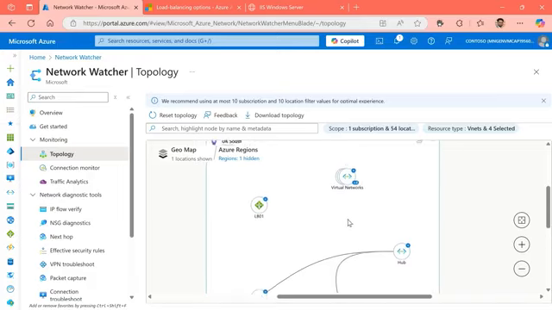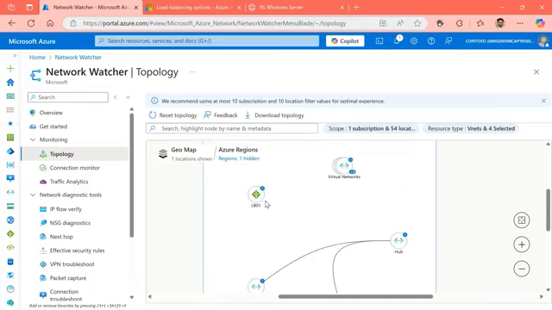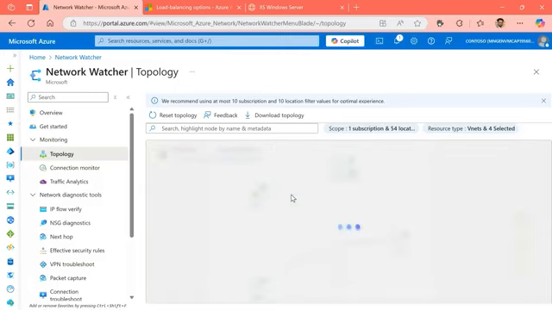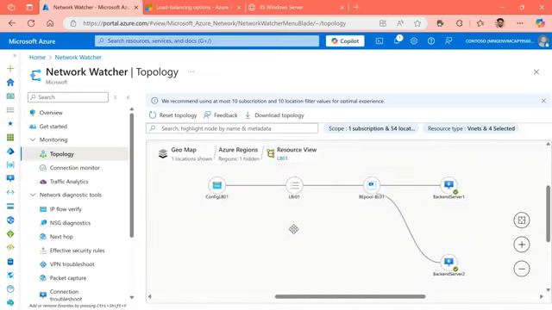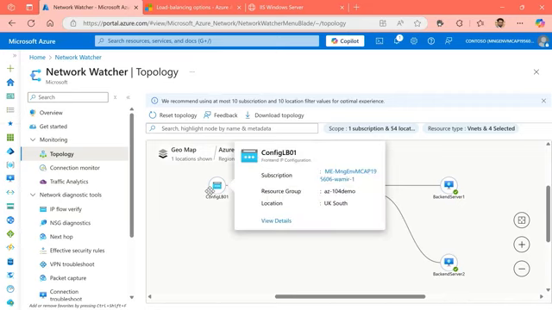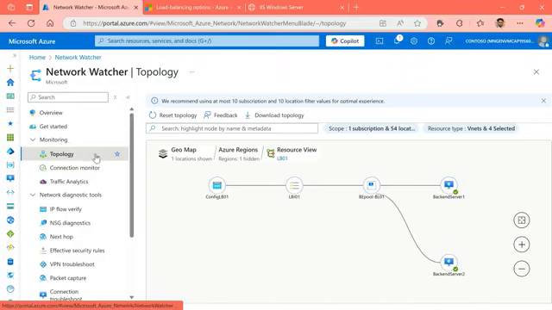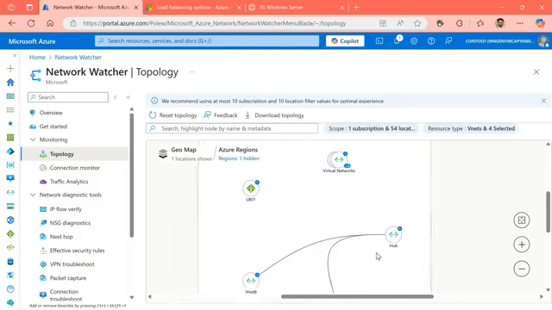Now, I do have some other virtual networks over here as well. So you can see there's a load balancer that we created. So we can go into some more details around the load balancer to understand what resources are configured within that. So again, this is a very, very nice tool for exploring details, visually representing your network settings. An amazing tool for you to understand how things are configured in your environment, simply because it's very interactive for you to click on and explore between your resources if you wanted to look at how your setup currently looks.